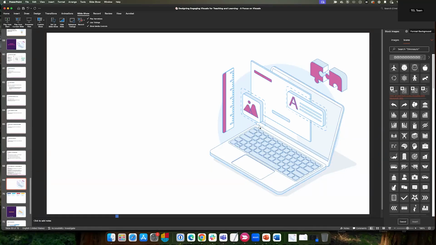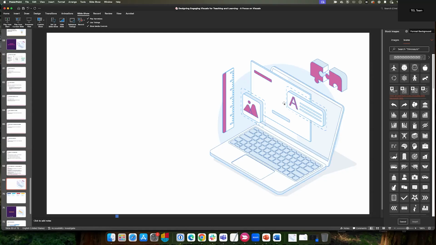This was pulled in from another icon source, a set of icons that we use for TELL designs. I'll show this as well in a second with the premade or available icons and assets within PowerPoint.